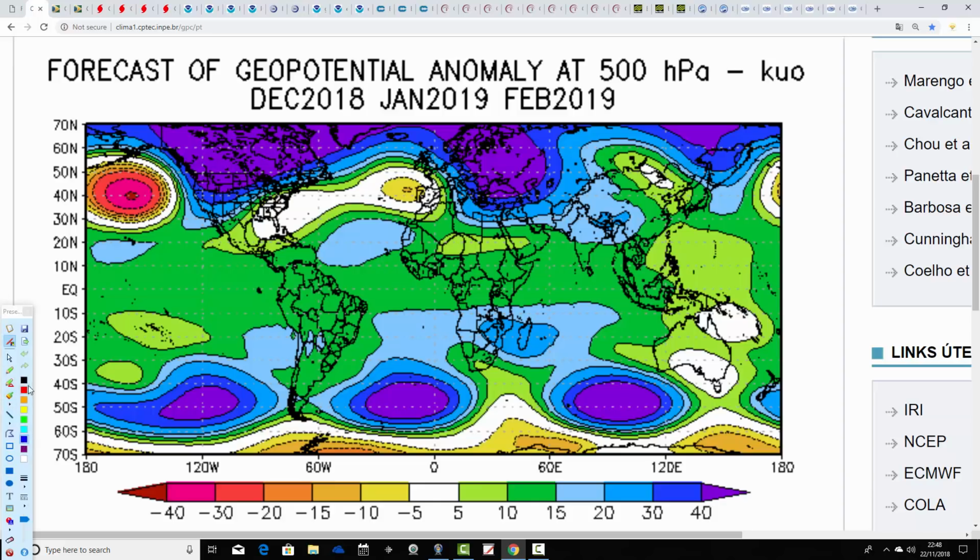So we see all of that blue and purple up to the north in terms of the 500 millibar height anomaly, which is northern blocking, quite extensive northern blocking, sitting to the north of the British Isles. And then we see below average heights down here, which is kind of like a trough of low pressure sitting to the west of Portugal. We seem to have some sort of southerly tracking jet stream going on.